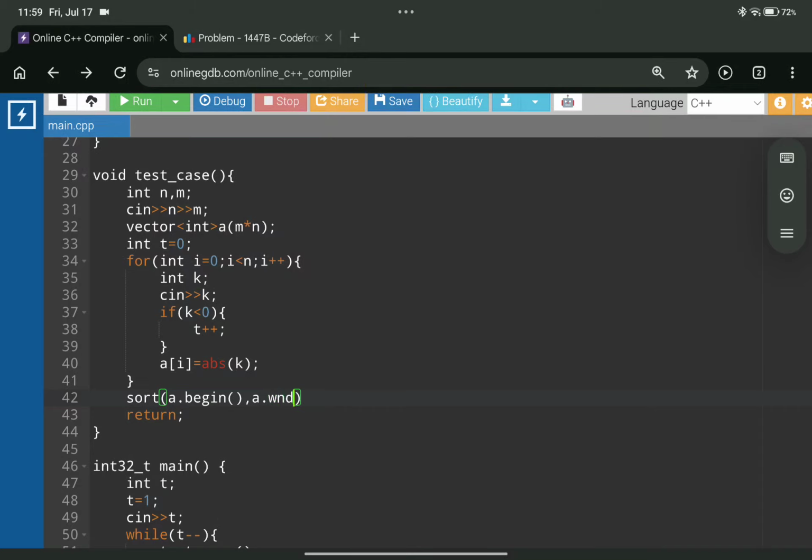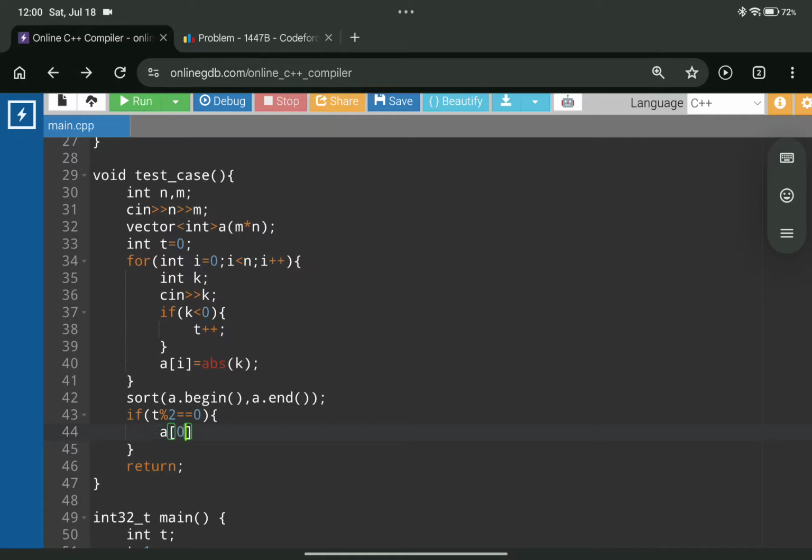I did sort, and if t modulo 2 is equal to 0, I mean if the number of negative integers is even, we're not going to do anything.